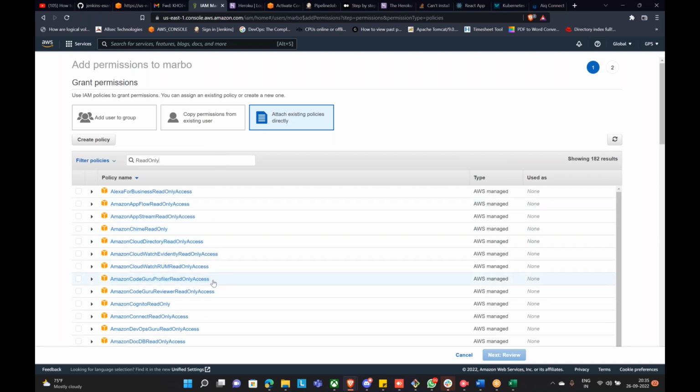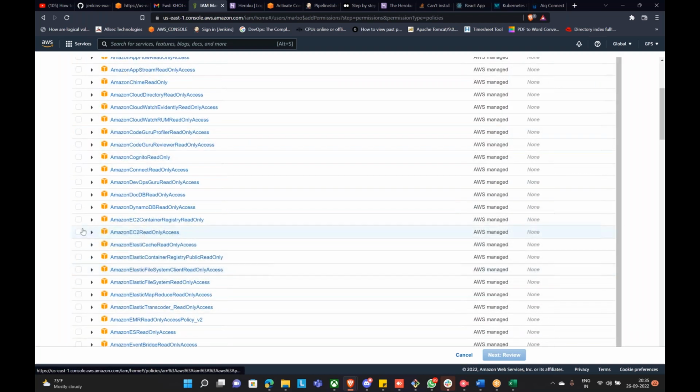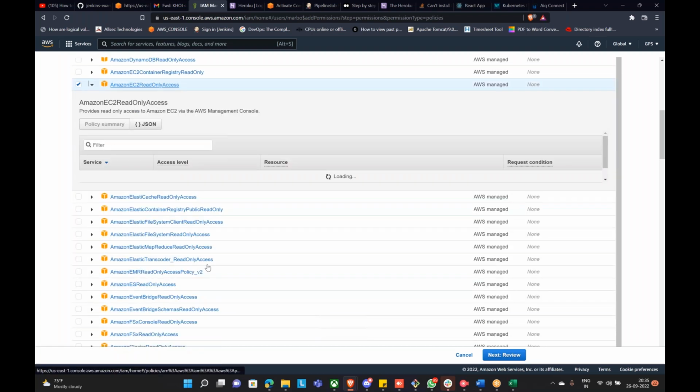In that you have to select AWS EC2 read only access, because EC2 consists of EBS volumes, VPC, everything, if we need view access. First we will attach the policy and then we'll observe.